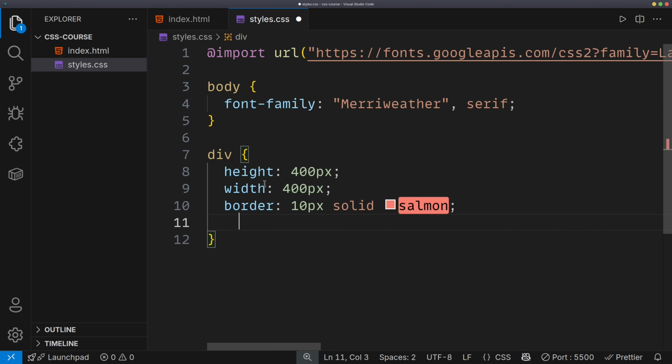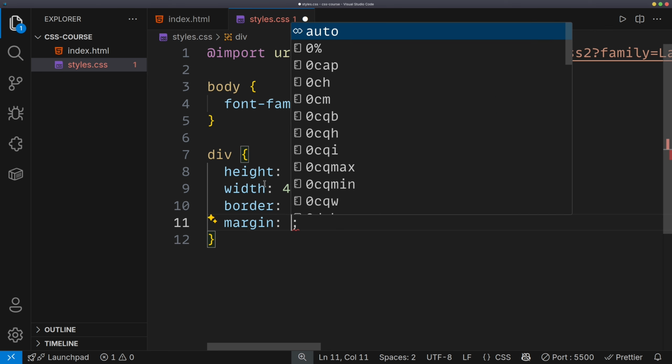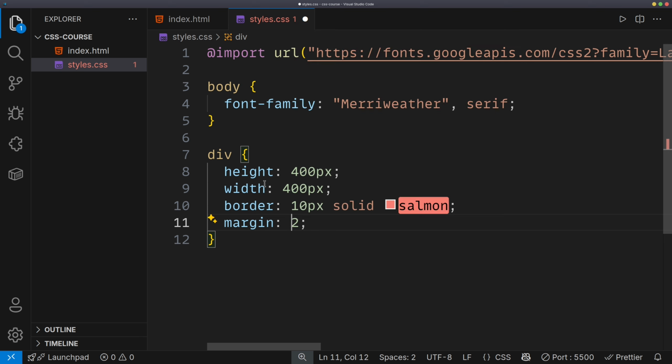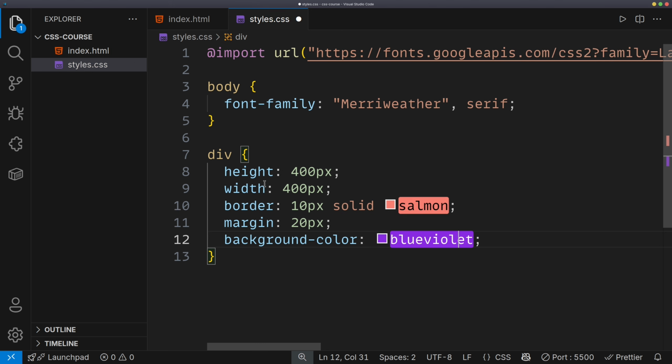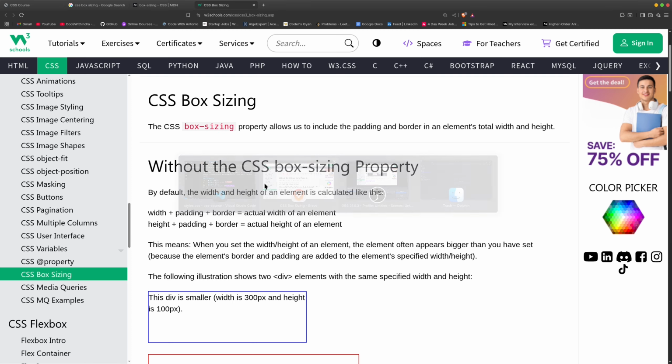Okay, and then we can add some margin to that, so let's do 20 pixels, something like that. Okay, and for the background color, let's do something like blue violet. Okay, hit save and let's see how that looks in our browser.